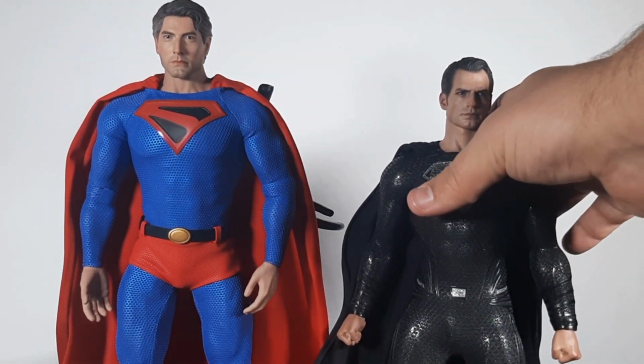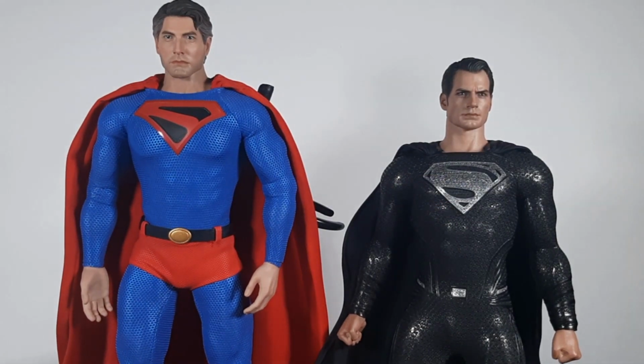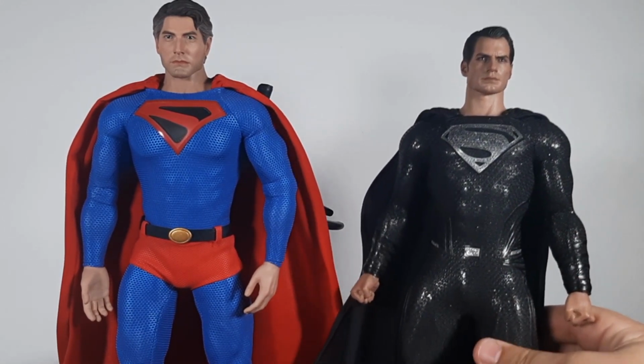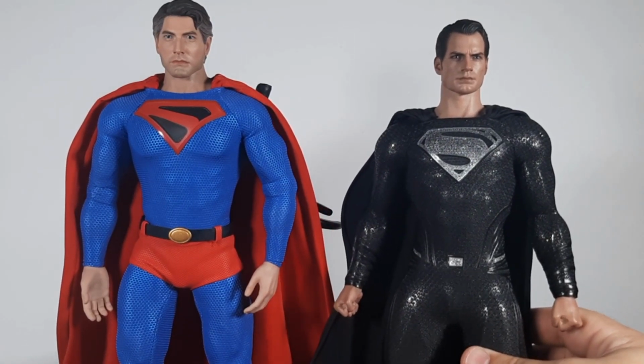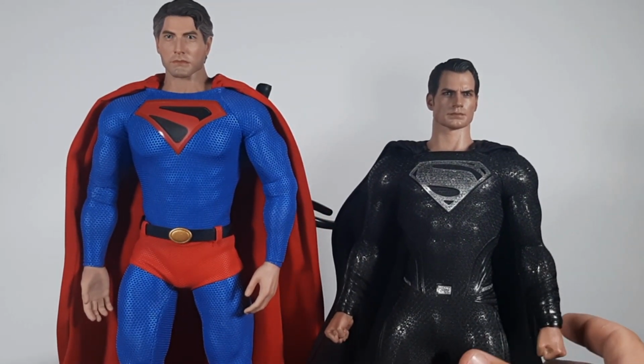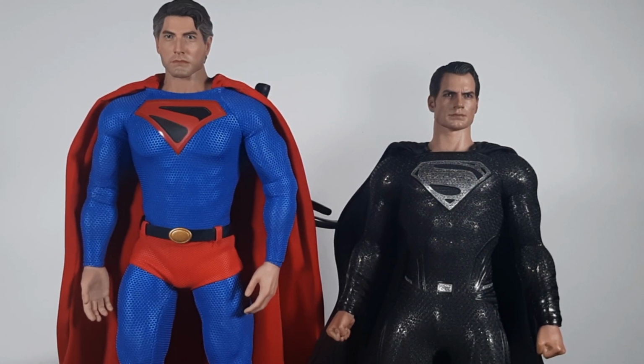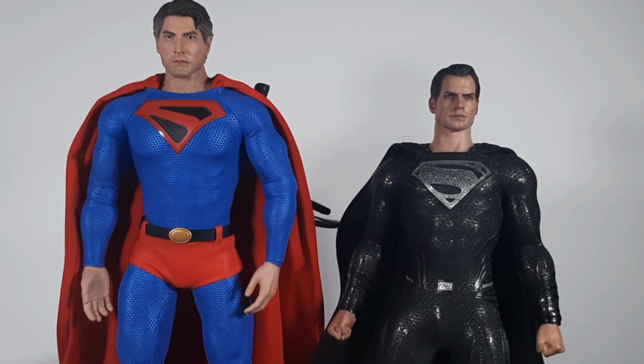Superman. So, one is slightly taller than the other because he's on a stand because he doesn't stand very well. But if you wanted like a height thing, that's about where they would be. So they're about equal. This is the only other Superman I have. And I don't hate this guy, but seeing the classic color scheme, it makes me love the one more. I'm hoping the BVS one is definitely better because the black looks cool.